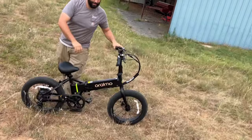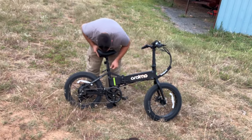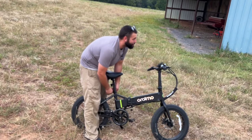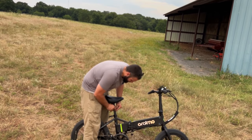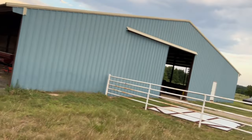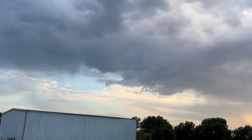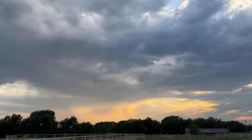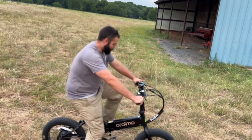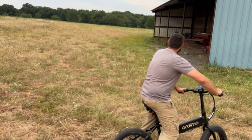Oh, was that pop that I heard? Yeah, that's what it was — I'm going to tighten that up just a little bit more. It's not surprising, I was hitting some pretty big holes. When you first took off down through there, you were bouncing. Do you hear that rumbling overhead? Sounds like it might rain — I see rain coming out right there. Oh, that looks beautiful. Thank you, Lord. Now, there's your sunset. I'm going to go hit that again — it was really bumpy. You can tell some cattle have been walking through that area. That floods out every time it rains really good. That's a good spot for this bike for sure.